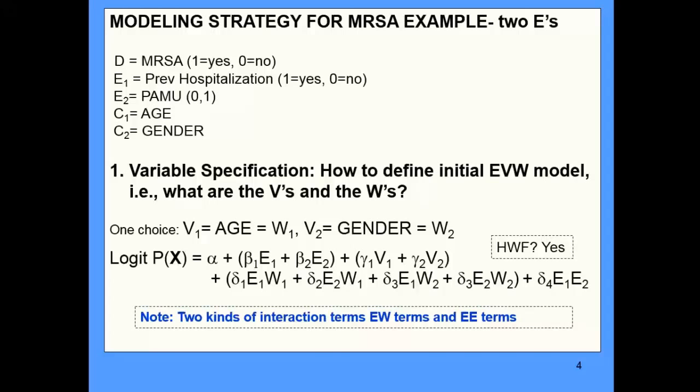I mean, the idea is this. When we did the modeling strategy, when there was a single E, and there was no interaction of any kind, and we tried to decide what the best model is, we never touched the E until we dealt with the covariates. Isn't that true? We never addressed whether we needed those E's in the model, or the one E in the model, until we dealt with the variables we wanted to control for.